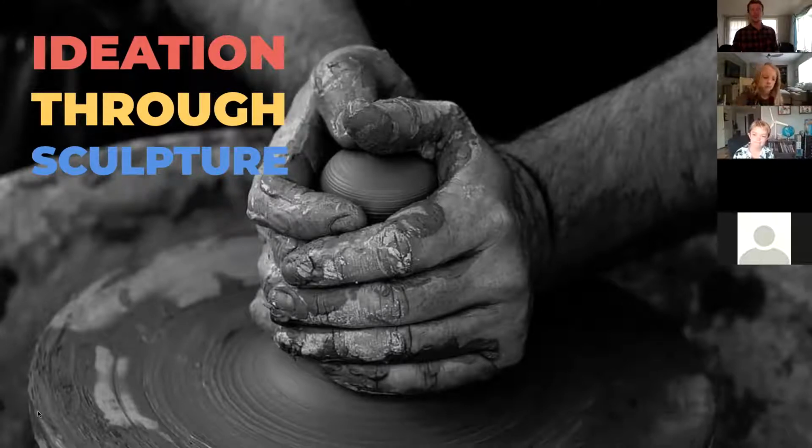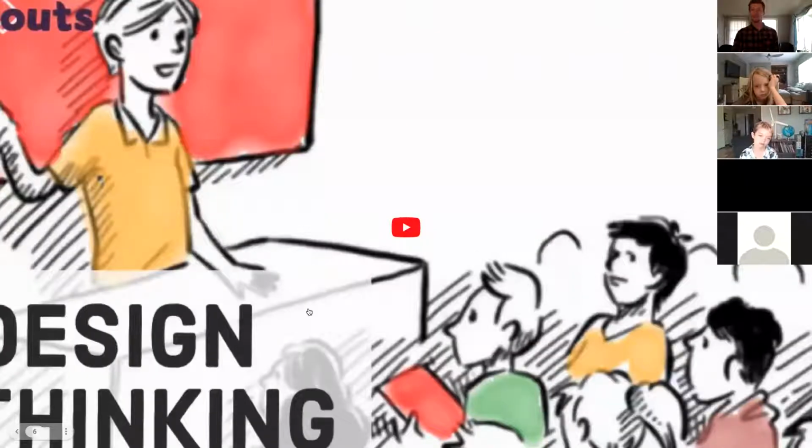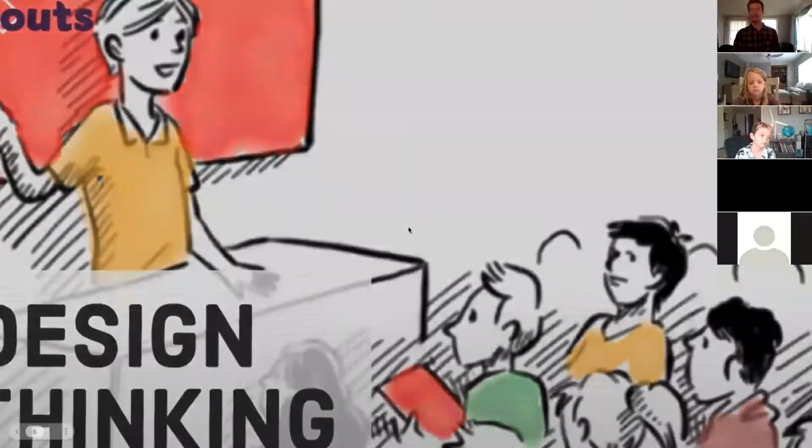With ideation through sculpture, instead of drawing it and trying to come up with some drawing that's visual and can explain our idea, what if we could just make a little tiny version? These little tiny versions are called prototypes. It could be as simple as a folded piece of paper. It could be as elaborate as a whole sculpture made out of clay. But in the end, the idea is that we're getting our ideas across. I have a little video that we're going to watch here that's about design thinking and the ideation process.